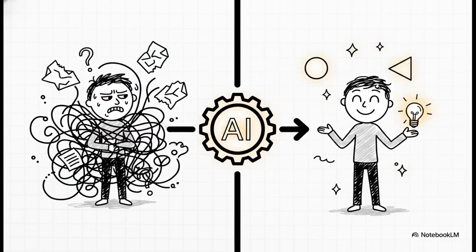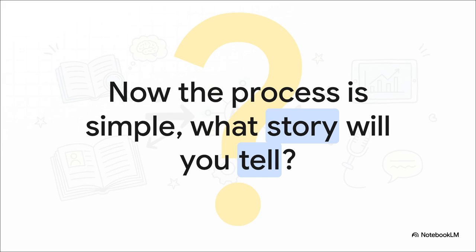So, what's the big takeaway here? The most crucial point is this. This entire workflow is designed to just rip the friction and the manual grind out of creating content. It frees you up from all that tedious organizing and formatting, and it lets you focus on what really matters, the creative stuff, refining your message, and telling your story. By turning what used to be a really complex task into this streamlined 10-step process, the barrier to creating amazing, compelling content has literally never been lower. So the only question left really is, what story will you tell?